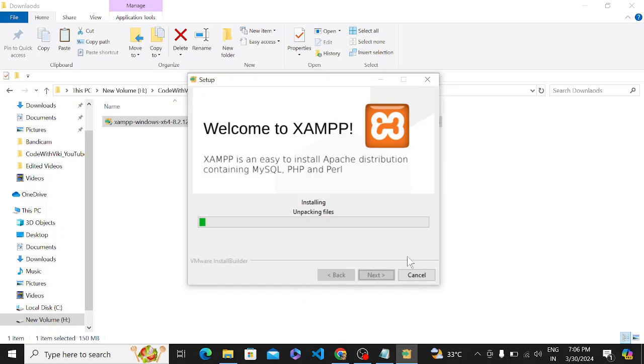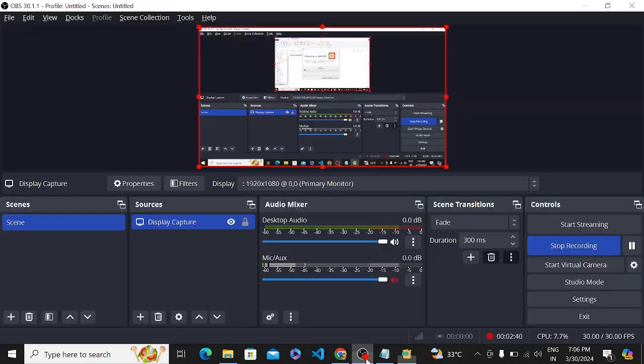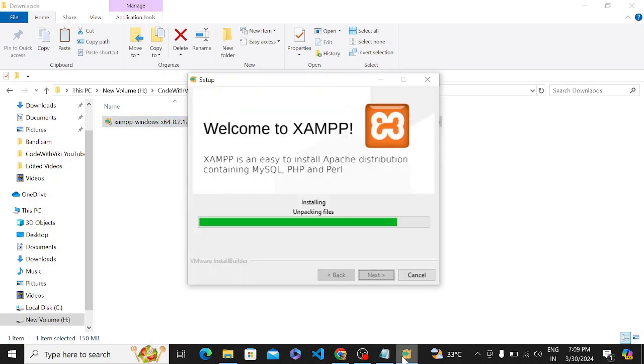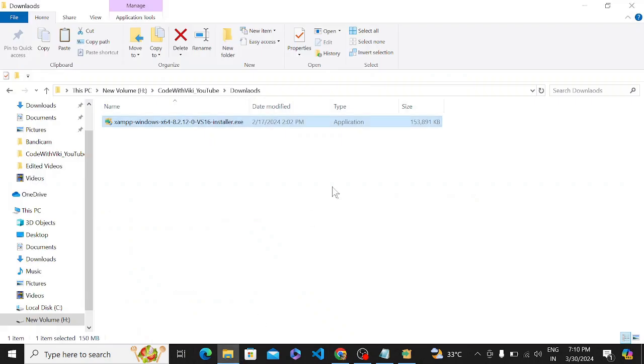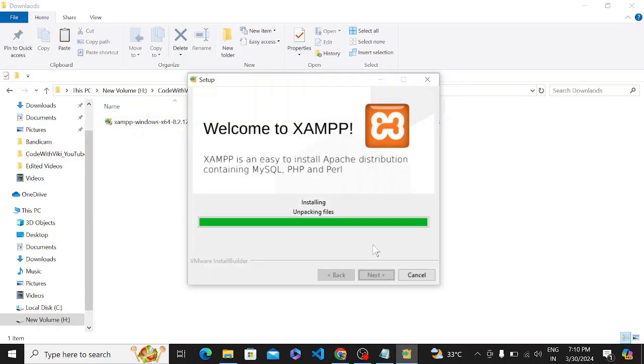To run our WordPress local files, you need to create an environment like a live server on your local machine. For that purpose, I installed the XAMPP server here. If you are familiar with WordPress and PHP programming, you will get my point. To run PHP files, you need the XAMPP server because PHP is a server side language. Here you can see that it's still installing, unpacking the files.